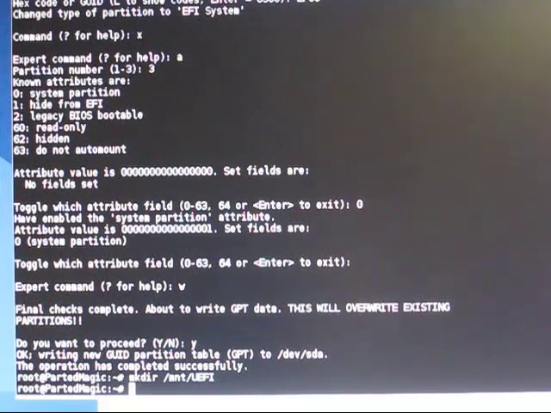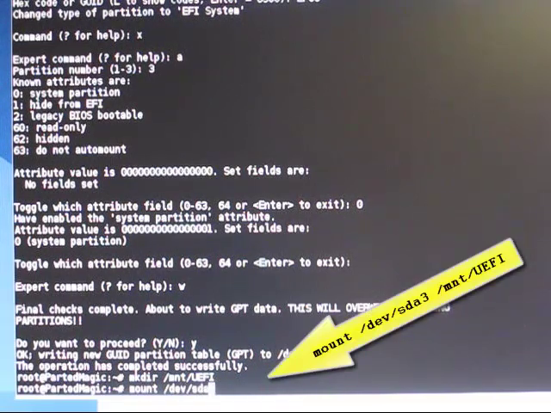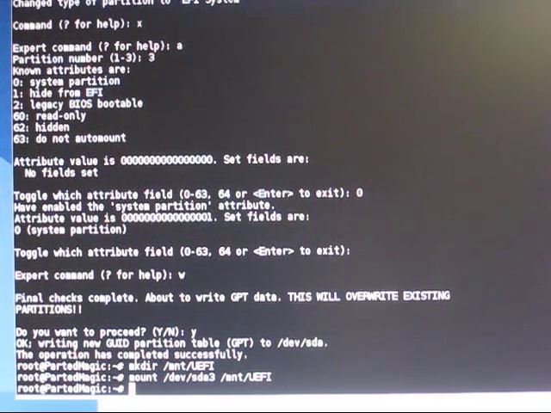Okay, so that completed. And then now we mount /dev/sda3, space, /mnt/UEFI in caps. Enter.